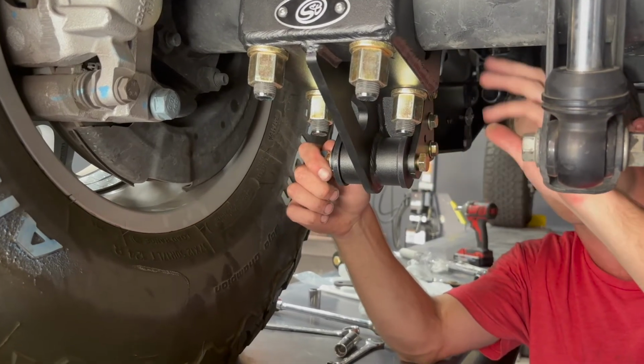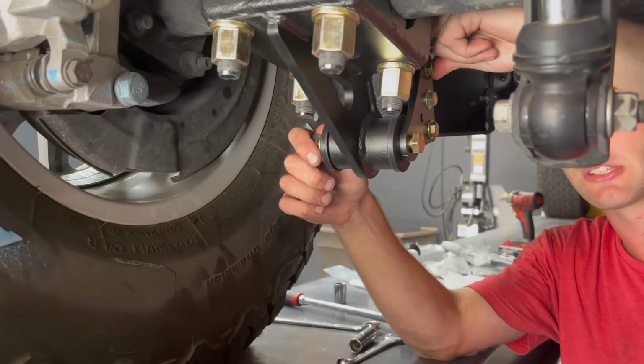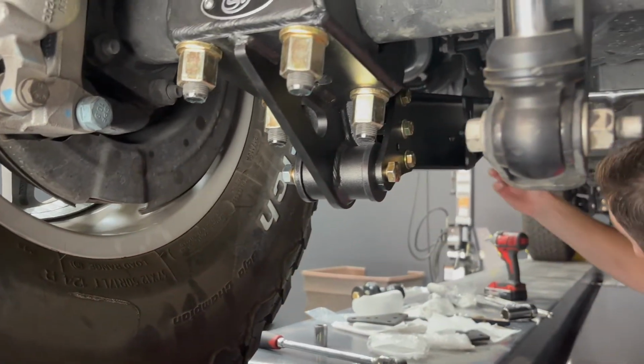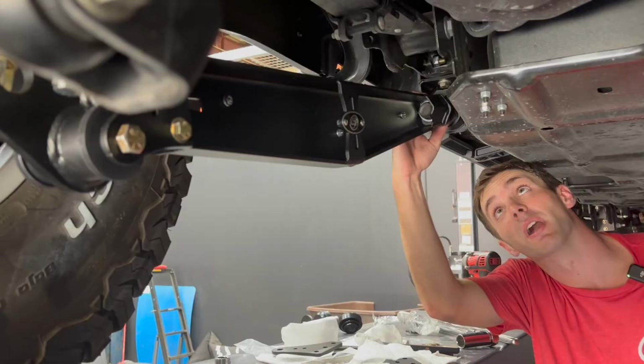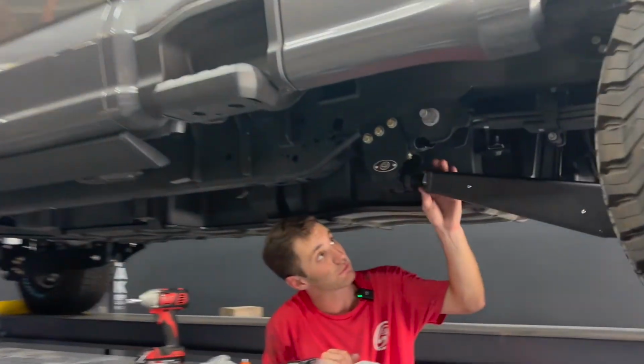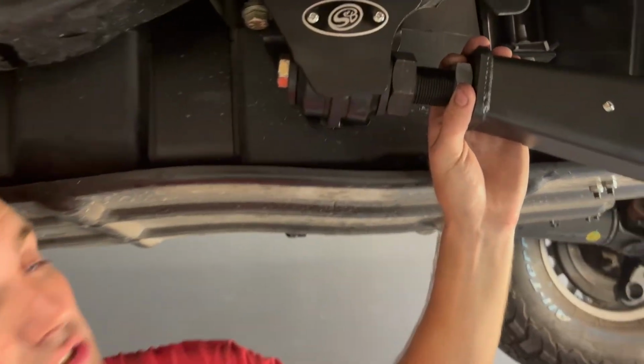So we adjusted the front bolt until we got this perfectly centered. We just slid in loosely. The 3/8 hardware is all we're going to get torqued to 33 foot-pounds. We're going to go to 80 foot-pounds on the 1/2 inch hardware. And then finally come back up here and torque our jam nut, now that it's in position correctly, to 150 foot-pounds. And then our installation is complete.